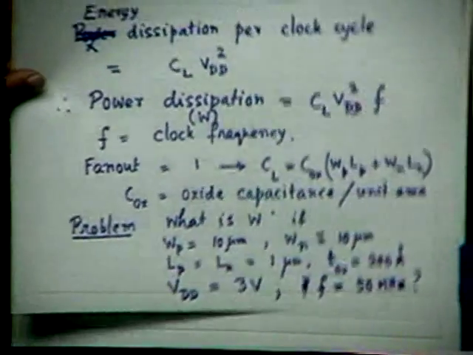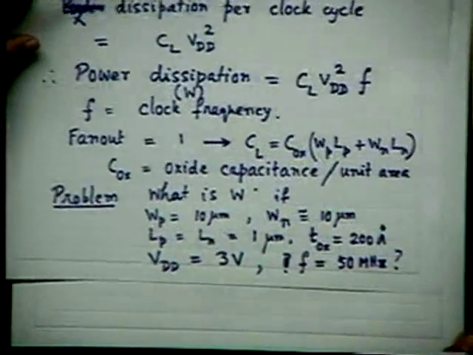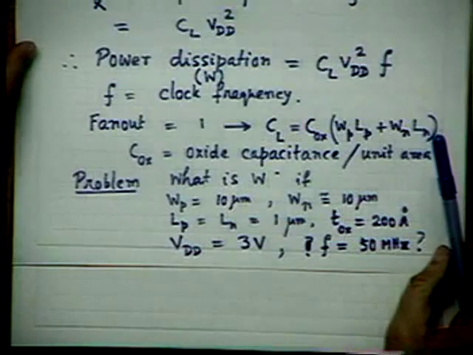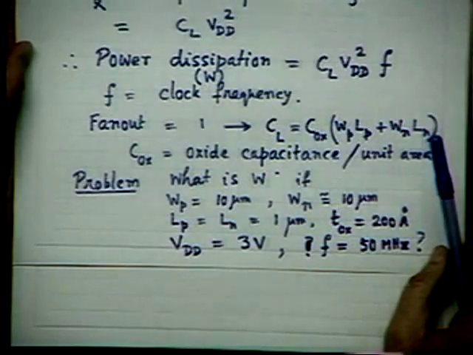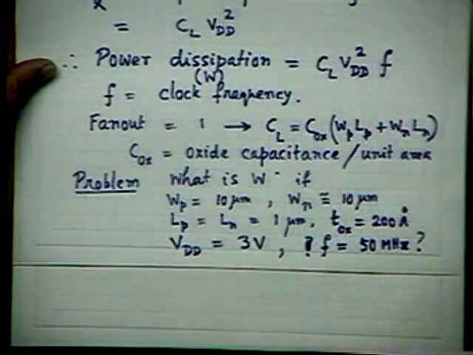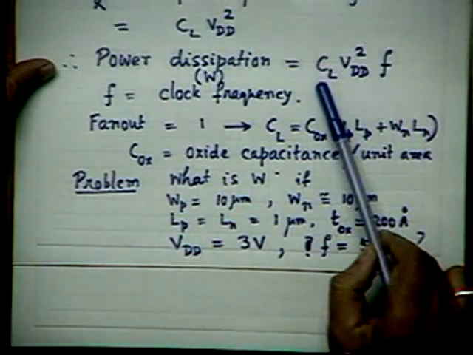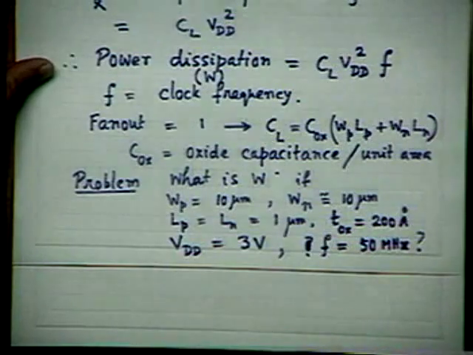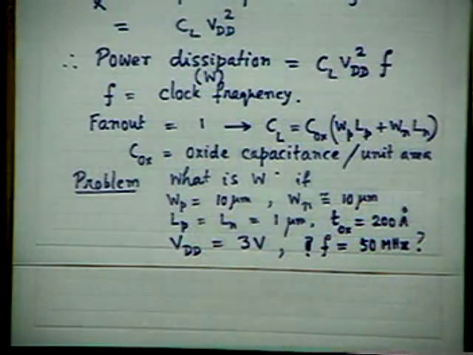Okay? So our conclusion about the power in CMOS is that whatever power dissipation takes place in CMOS is during the transitions from 1 to 0 and 0 to 1, and this power dissipation is proportional to the clock frequency, proportional to the square of the supply voltage, proportional to the load capacitance. That means it is also proportional to the fan out. How many such inputs have been connected to the output is a very important factor to determine the power dissipation of a particular logic.